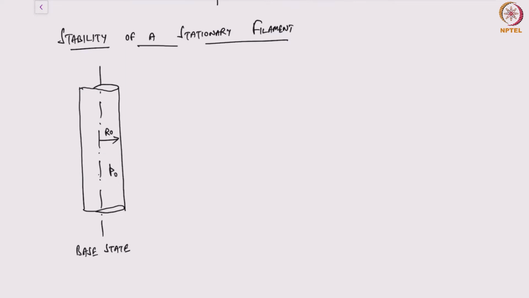The first step is to introduce a perturbation, but because this is a filament, I can actually apply the perturbations to the surface of the filament. Okay, it's easy to think of perturbations to the filament boundary rather than to the velocity. So let's look at the filament boundary. I can actually think of two kinds of perturbations. Let me first draw the axis here.